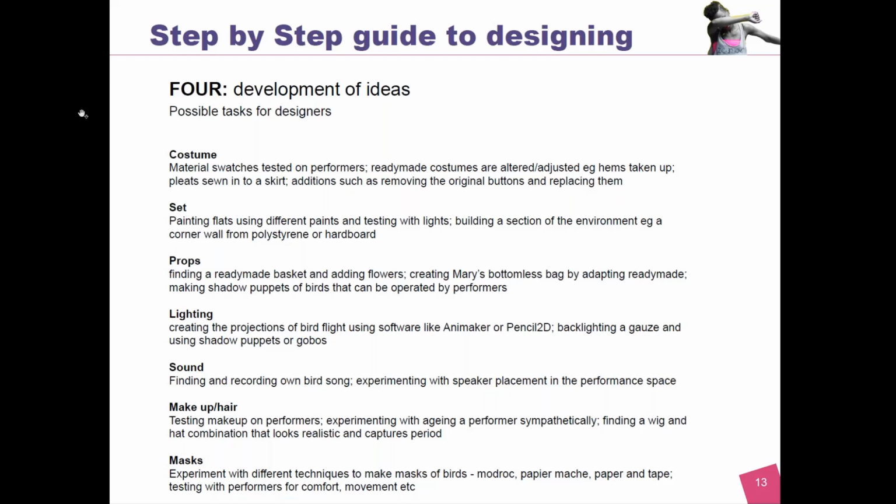I mean, these are just simple, free software that you can download off the internet. They could experiment with backlighting of gauze and using shadow puppets or gobos. For sound, it might be finding and recording their own bird song. It might be experimenting with speaker placement in the performance space. For particular effects, it may be that they want to try to capture the flight of the birds as they move around the room.